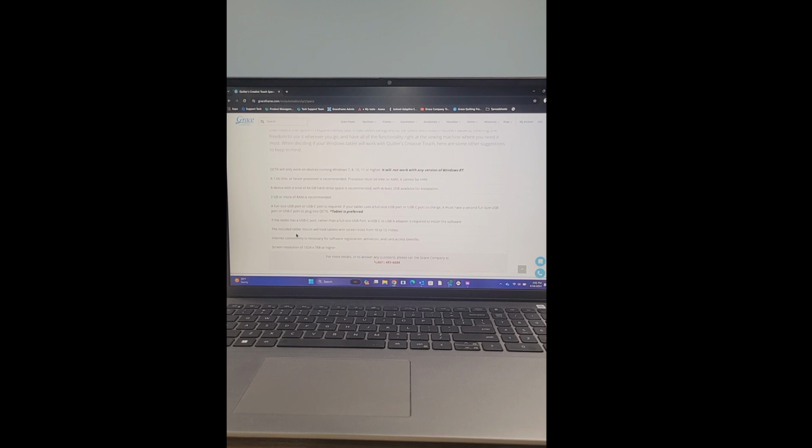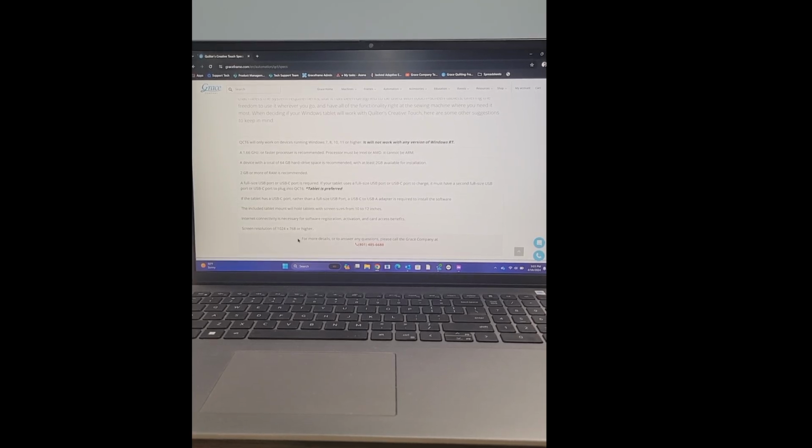This next spec says internet connectivity is necessary for software registration, activation, and card access benefits. This just means you need something with internet connectivity, either connecting to a Wi-Fi router or plugging into one.